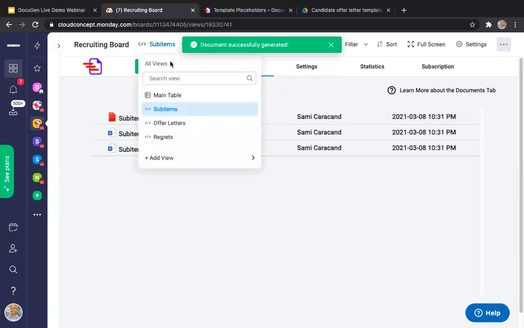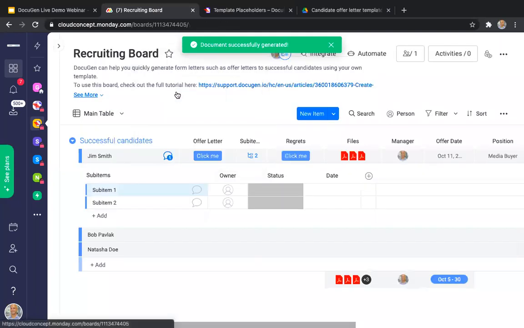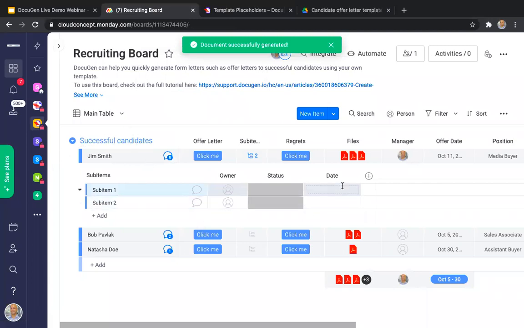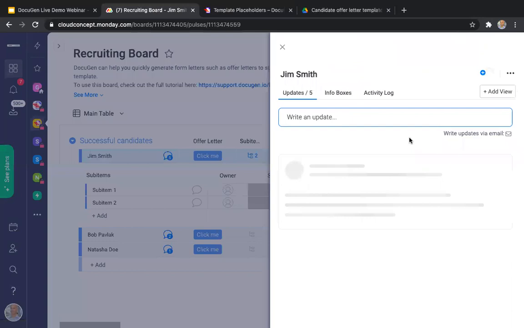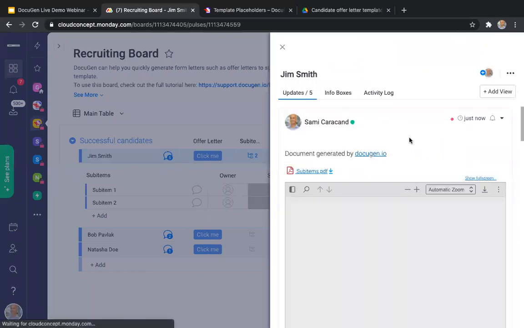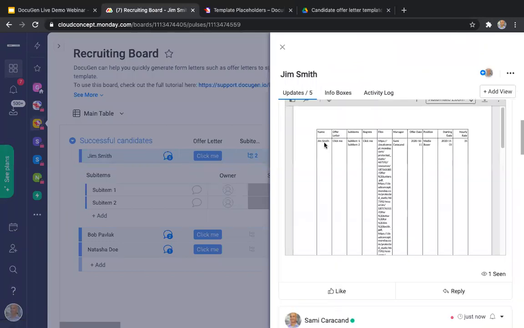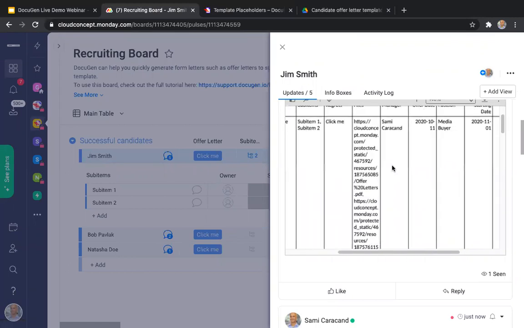So you will see that the sub-items are supported in a very limited way, unfortunately, for the time being. They will only support the very first column in the sub-items, and that will include the sub-items as a comma delimited string.